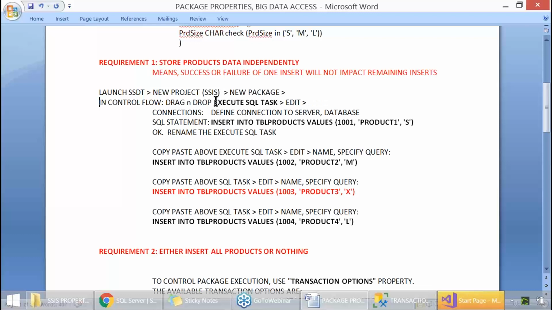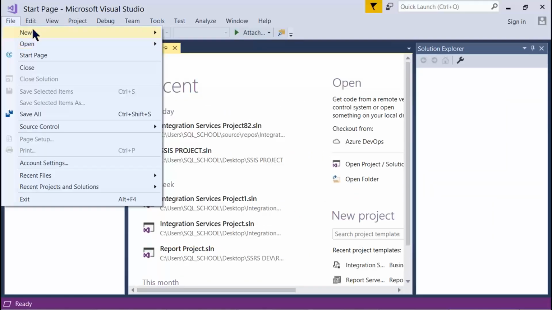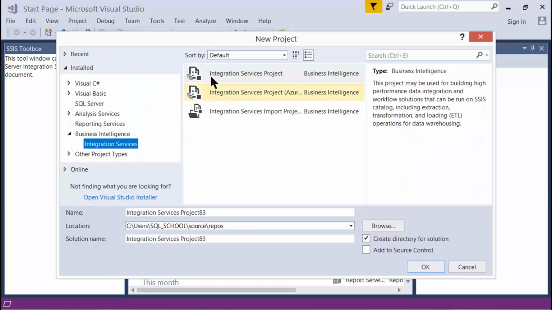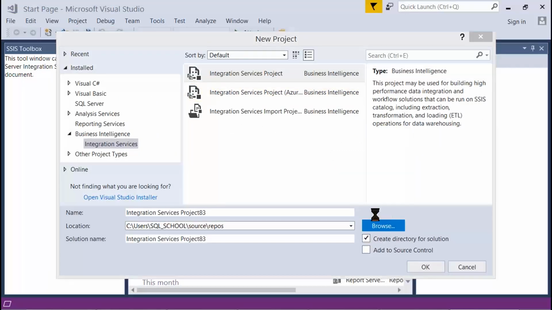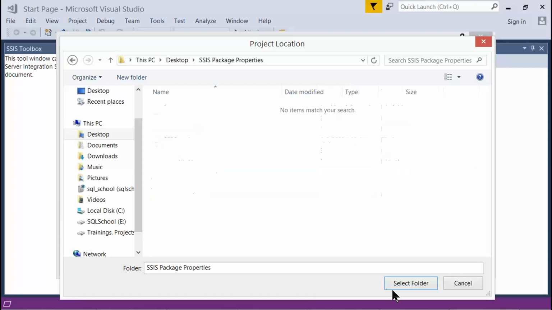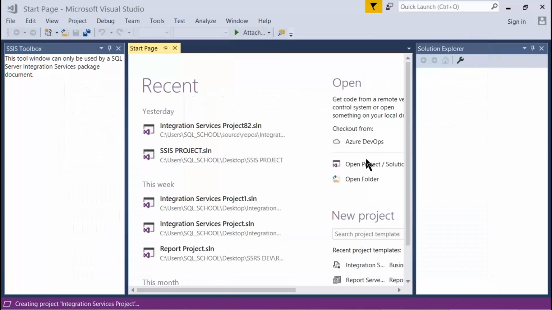In control flow, drag and drop Execute SQL Task. File, new project, Integration Services project. I'll take something called the package properties, click OK. Give Integration Services project, click OK.